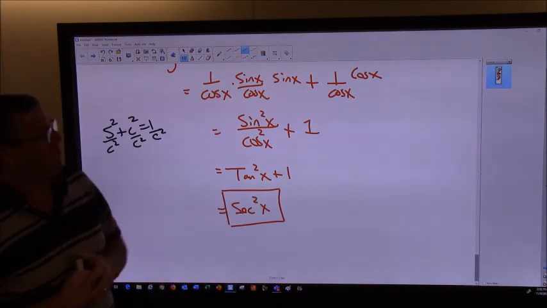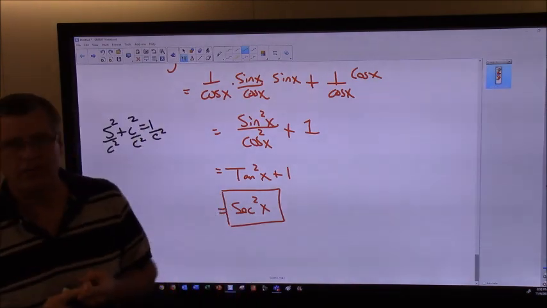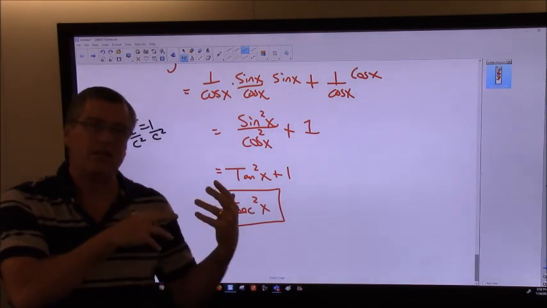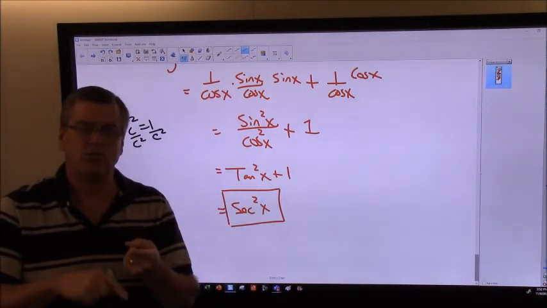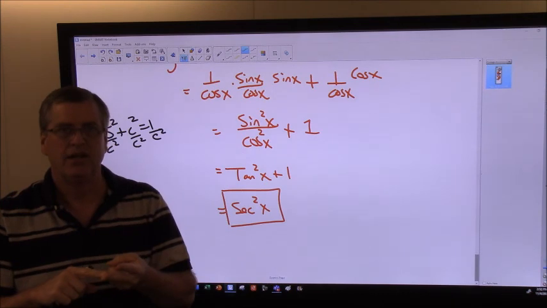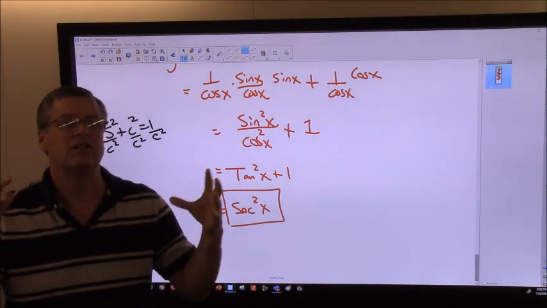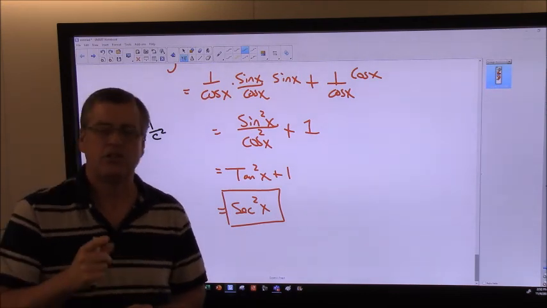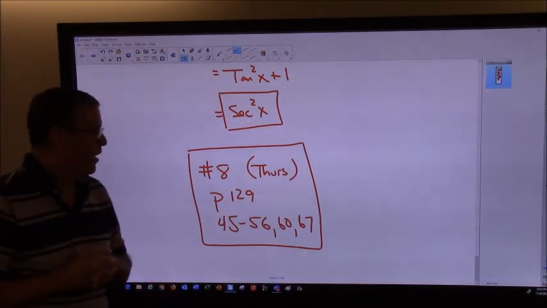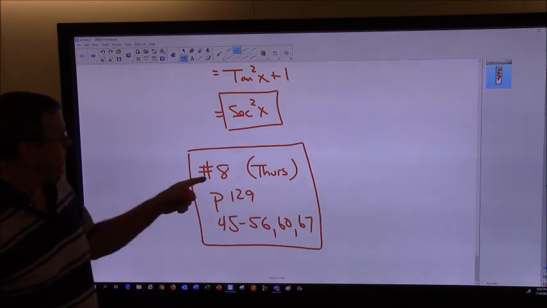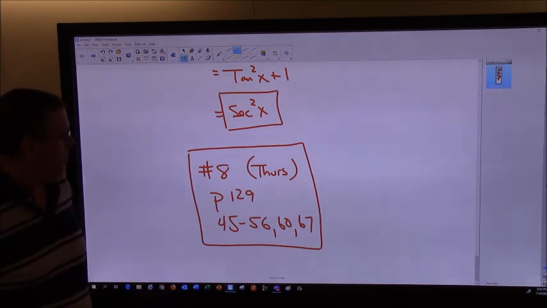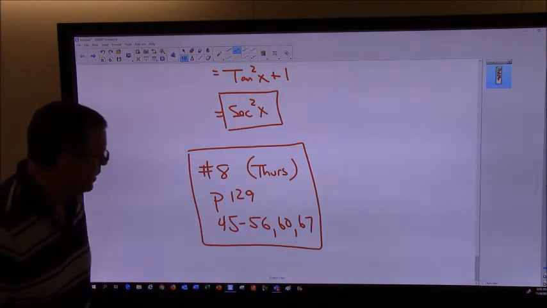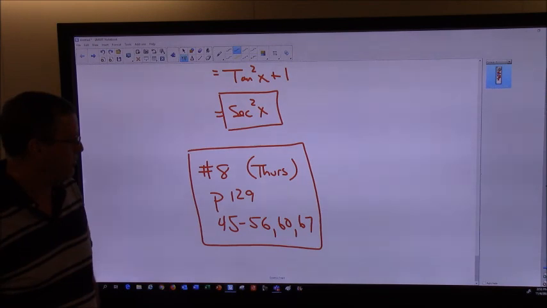All right, so that's what we have for today. We're adding the 4 new trig functions. Of course, when they start asking us to find derivatives, they're going to work in the other things that we talked about as well. Your product rule and your quotient rule. So we've got a lot of stuff all of a sudden getting mixed together that we got to make sure we understand. All right, let me get you guys an assignment. All right, so we're finishing up week 8. This will be the last piece to it. Page 129, 45 to 56, and 60, and also 67.